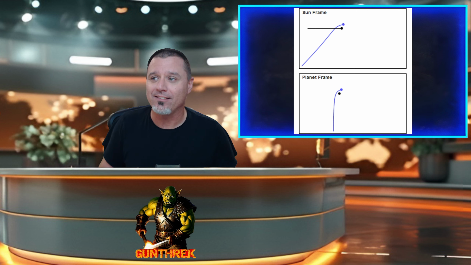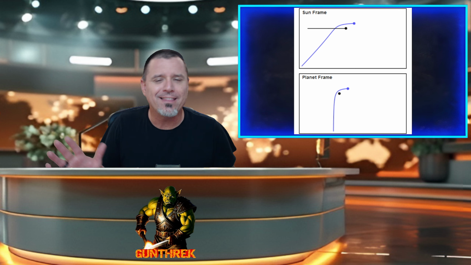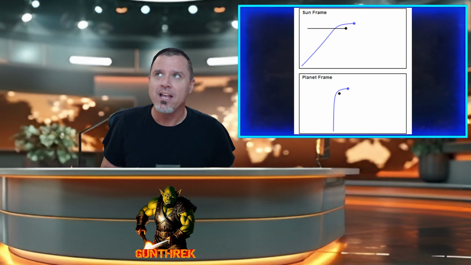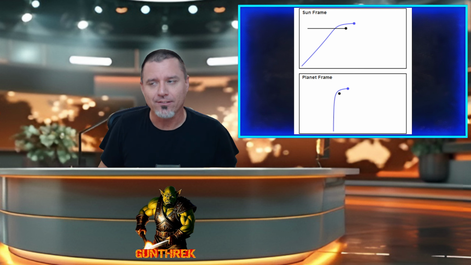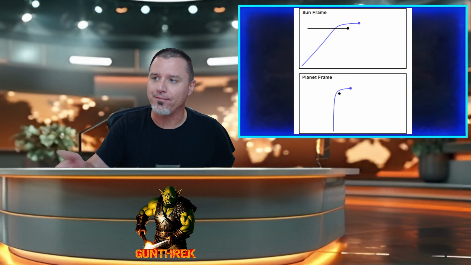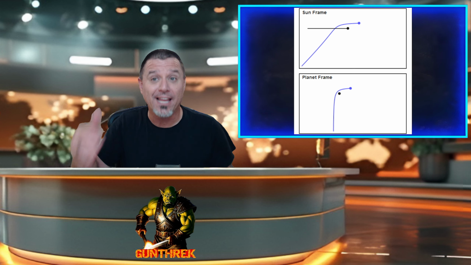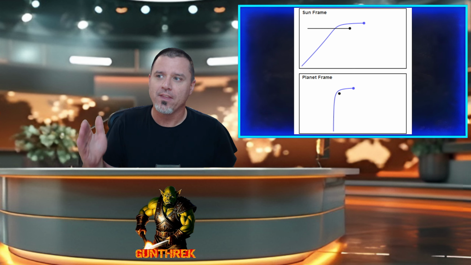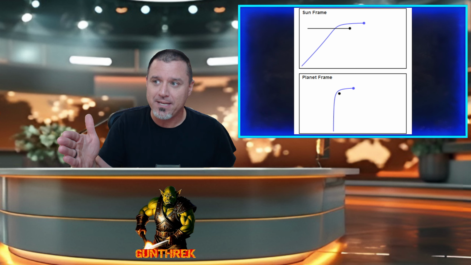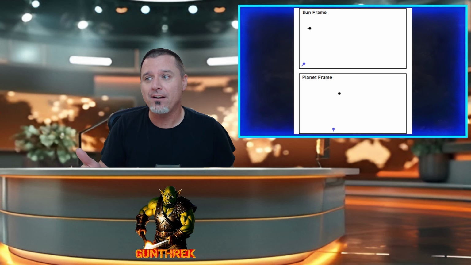But the basic concept is, as you can see in the image here, we see two different things that are called frames, right? A frame in this context is basically the level at which you can see things. So from the planet frame, it looks like we're just falling into the star, or falling into the planet that we're approaching, right? So we're falling into the planet, we speed up, and then as we leave the planet, it appears like we slow down and maintain our speed.